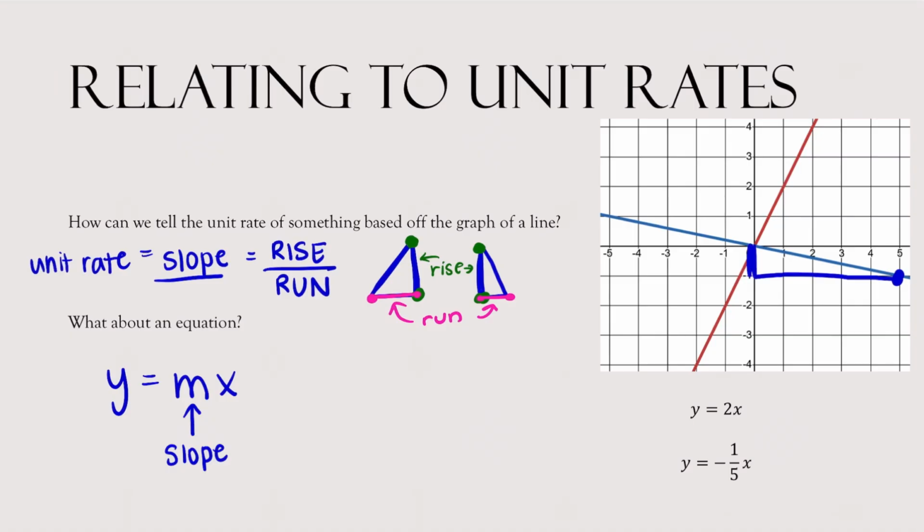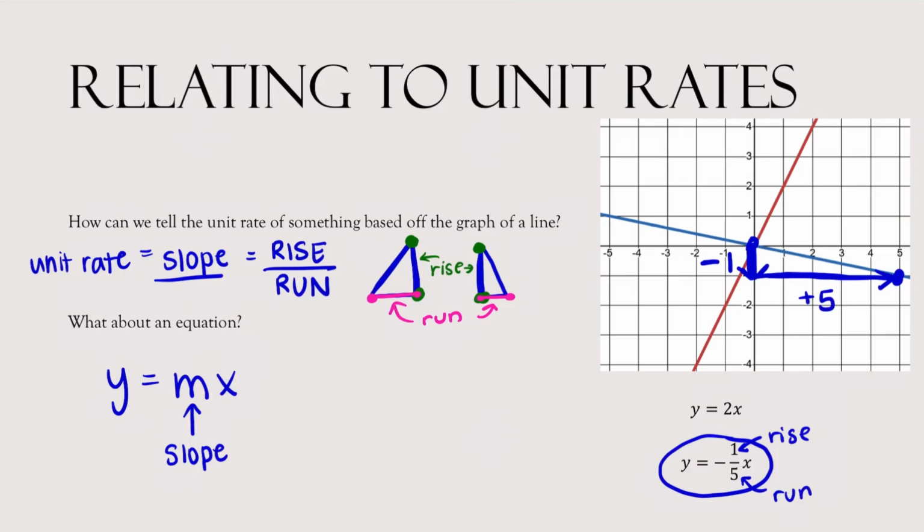My rise is this part here. It's the vertical part. And that is +1, we'll say. Actually, no, it's -1. We're going downwards. My bad. So we're headed downwards. From here to get to this part here, we're going -1. And then we do go to the right. Right is considered the positive direction, so that would be +5. And if I was to write that out, it would come out to be this equation here, because the top represents my rise and the bottom represents my run.